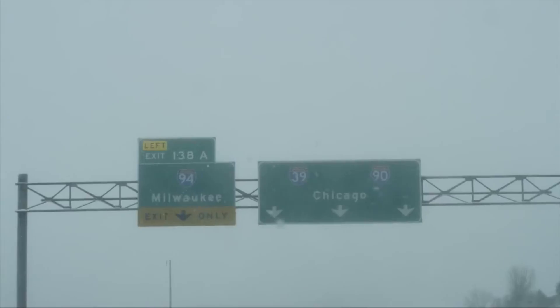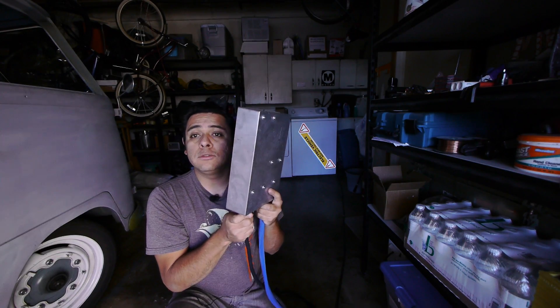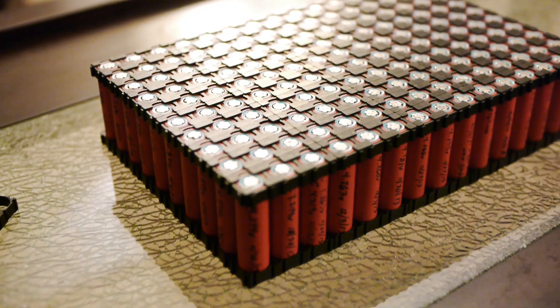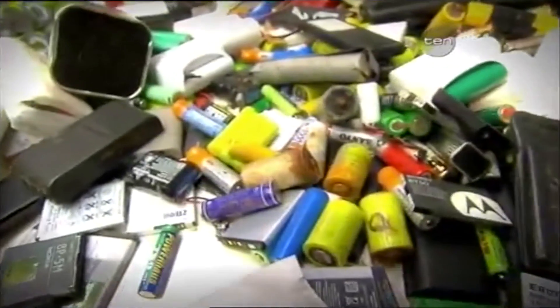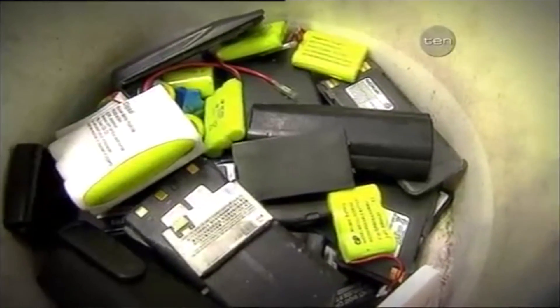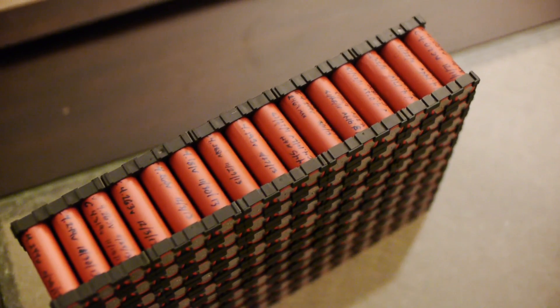My aim is to prove that an average Joe — a regular person like me with no special skills, just an average guy working out in his garage — could take these batteries, basically batteries that are pretty much considered trash by most everyone and on their way to being recycled, and find practical ways to harvest them, package them, and use them in a car at a fraction of the cost.